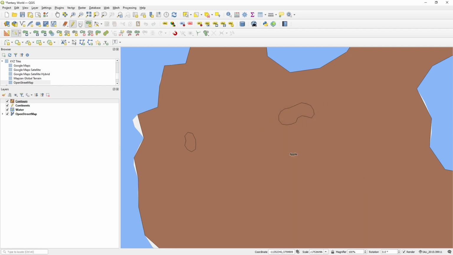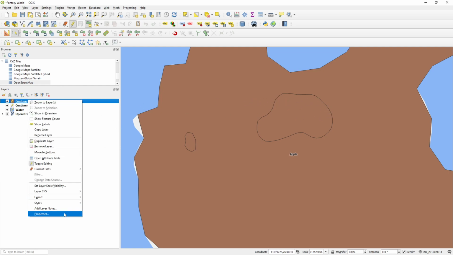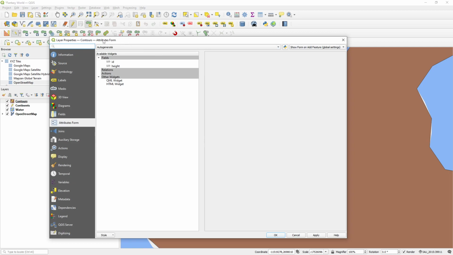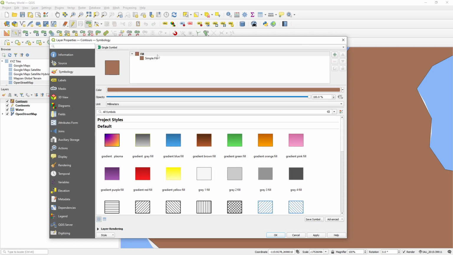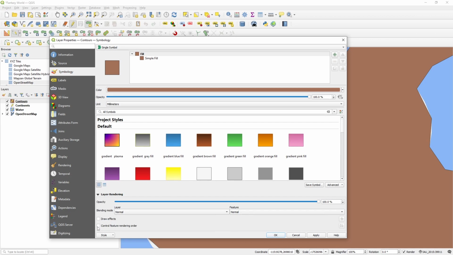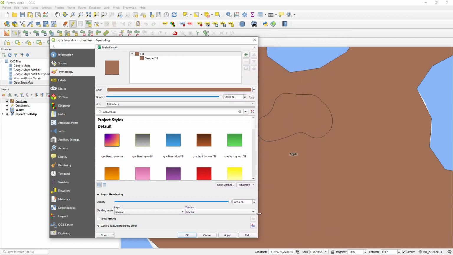We're going to save this, and it's going to overwrite the thing on top, because the ID is higher. But we don't want that. So we go to properties, go to symbology, and in layer rendering, control feature rendering order. You tick that. Click this button on the right, which your window is probably going to have a bit more compact.